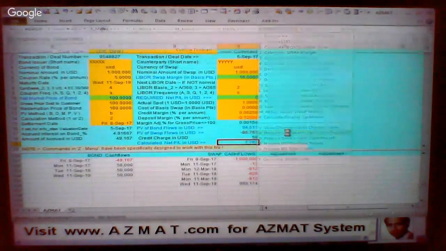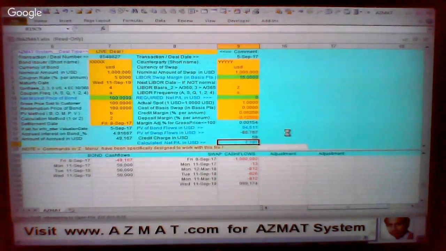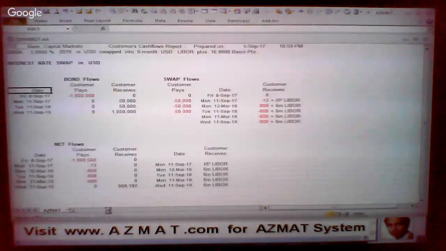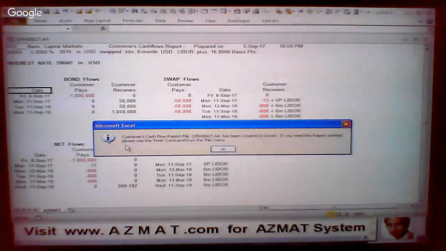Don't have to say. So here, remember this is the AZSwap model. This is fine. Now it's trying to open various files. Now it's done that. Customers cash flow report file, and it's given a number, Q, the query if you like, has been created and saved.